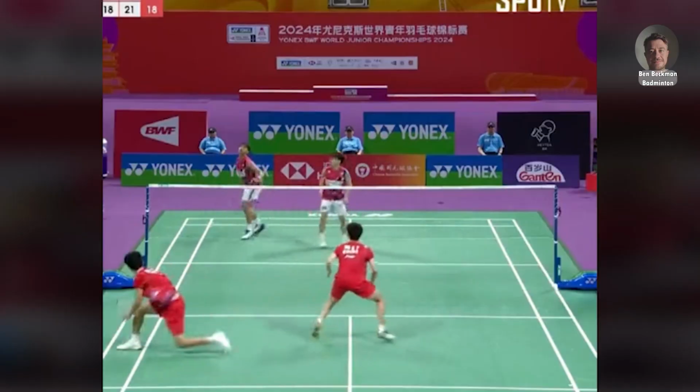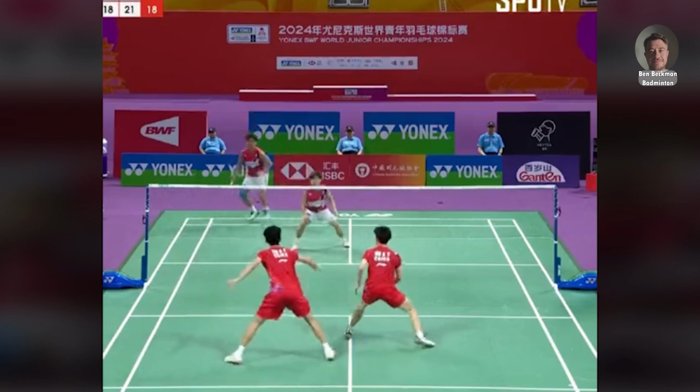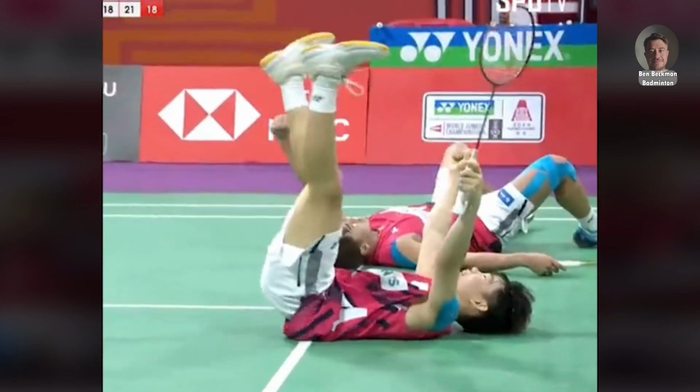And while I'm on the subject of the future, a quick tangent, a quick side note, because it does involve Malaysia and the future, and that is the World Junior Championships, which were played at the same time as this Arctic Open. Malaysia won the boys' doubles. Aaron Tai and Kang Kai-shing won the boys' doubles, beating a Chinese pair in the final in China, so that's incredibly impressive.